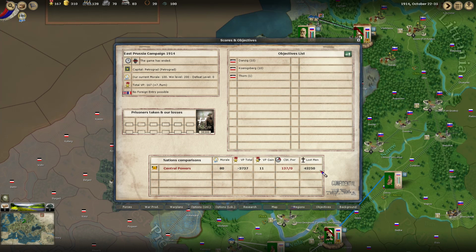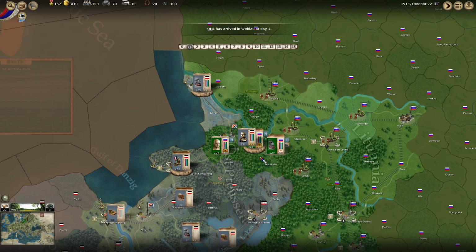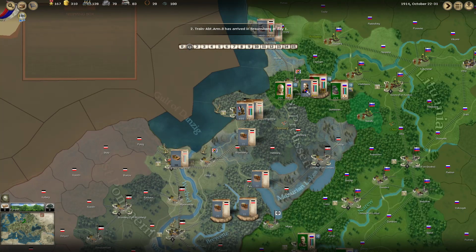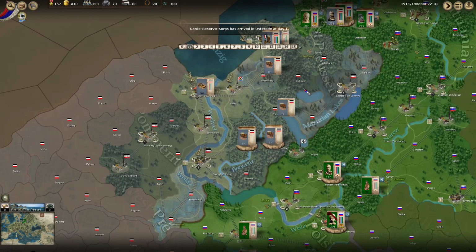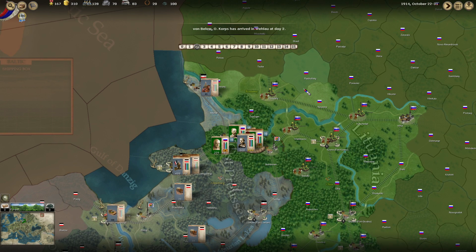As at the moment, we've only lost 43,250 men. Oh no, these are our losses. So we've lost 38,300 men so far. The Central Powers have lost 43,250. So far so good. Okay, definitely going to see a decent battle here now. Especially we have Paul von Hindenburg. We're probably going to get our asses kicked up there in the north. Just by Königsberg.